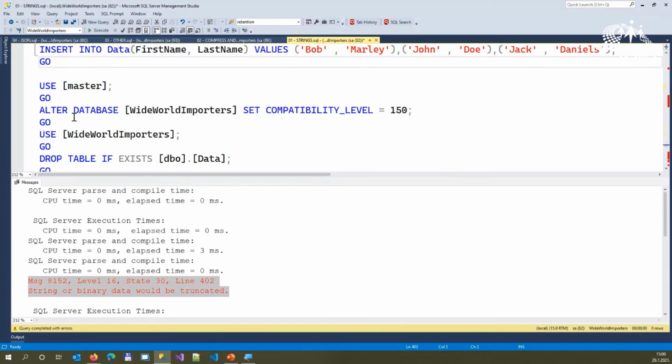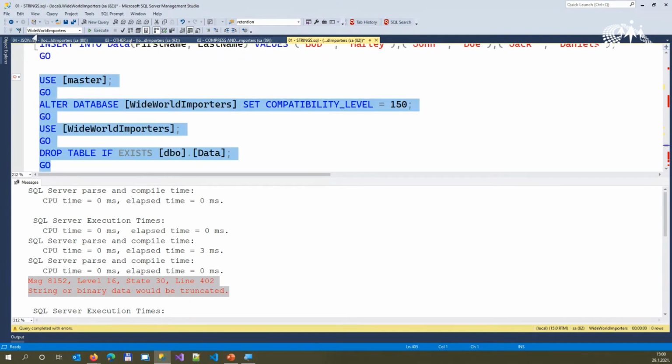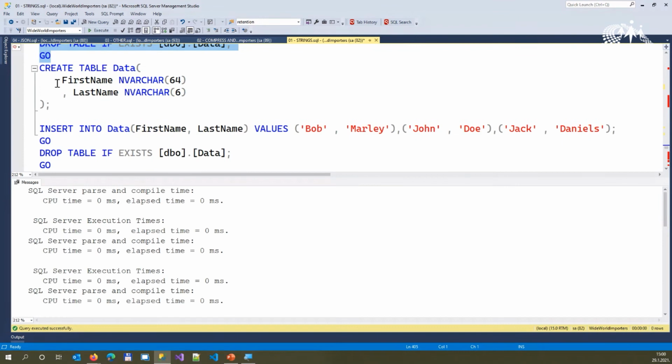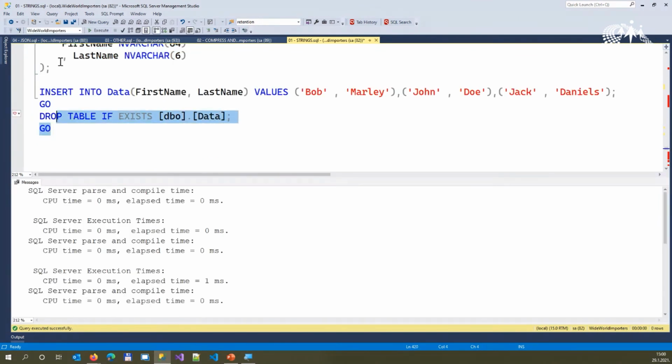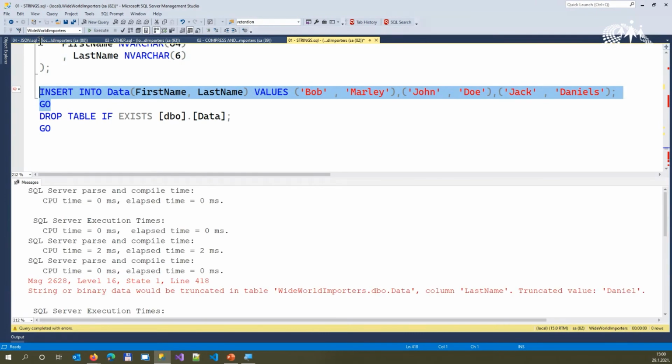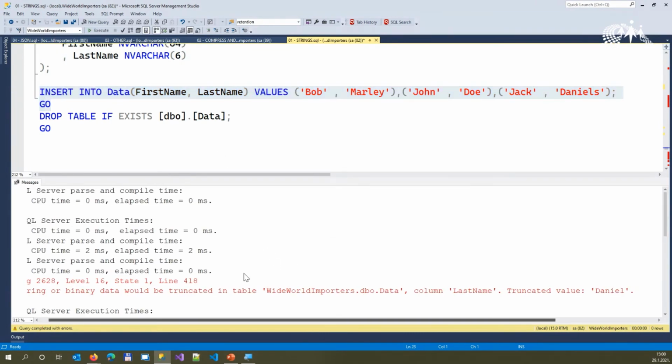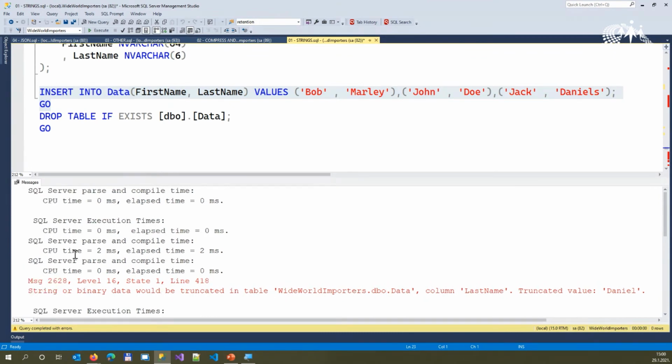But if we are using SQL Server 2019 with the same example and trying to insert the same data, you will see actually that the error message is better, and you will get string or binary data will be truncated.